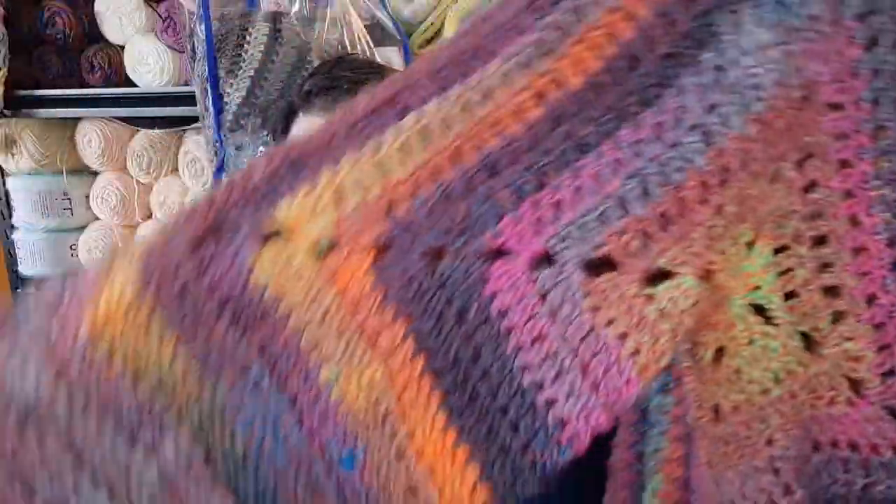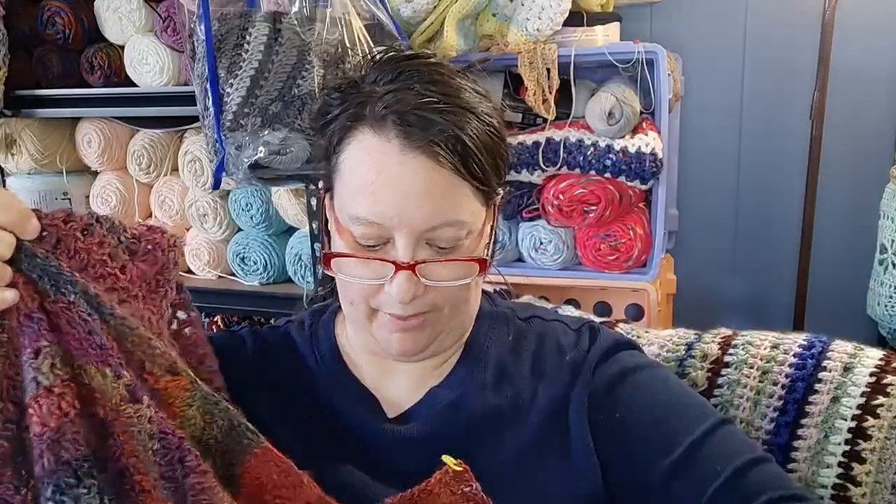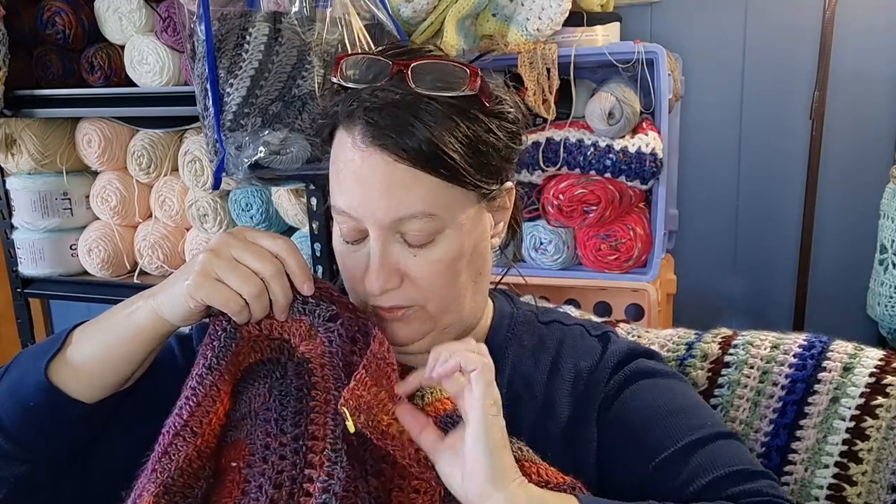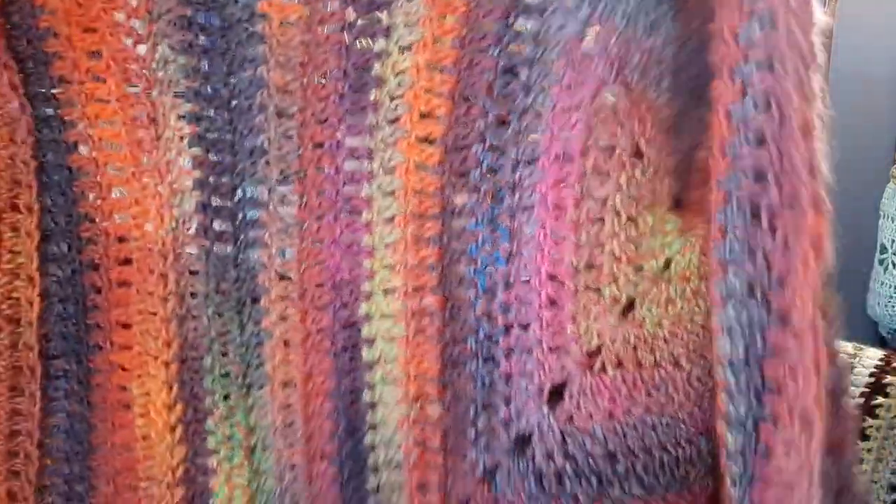I've got the length of it all the way and the sleeves are done. This could be a little longer — I haven't decided if I want to put a ribbing on it or not. This is the back, the sleeves, and then the front. I'm making the front panels right now. I'm a little bit bigger chested so I make the front a little bit longer so it hangs and folds in like a wrap. I've done one side so far. I really want it to overlap a little bit and just hang really loosely and nicely. It is so stinking pretty.